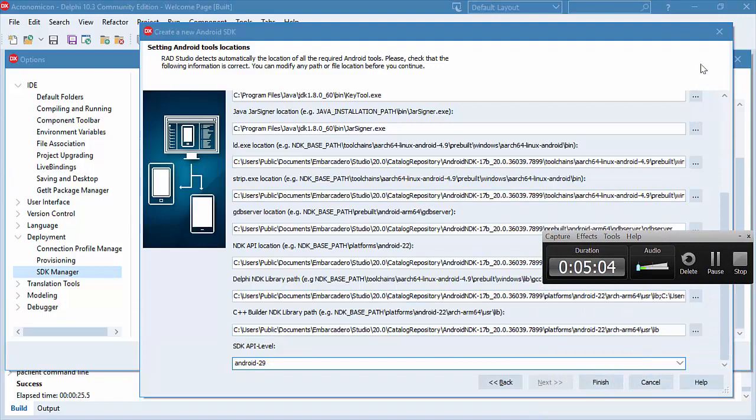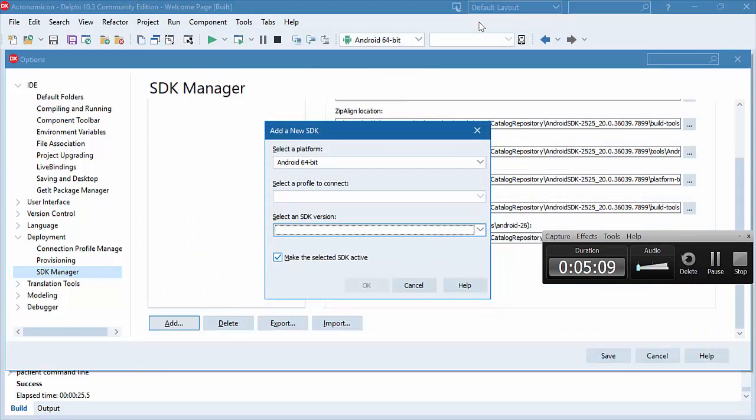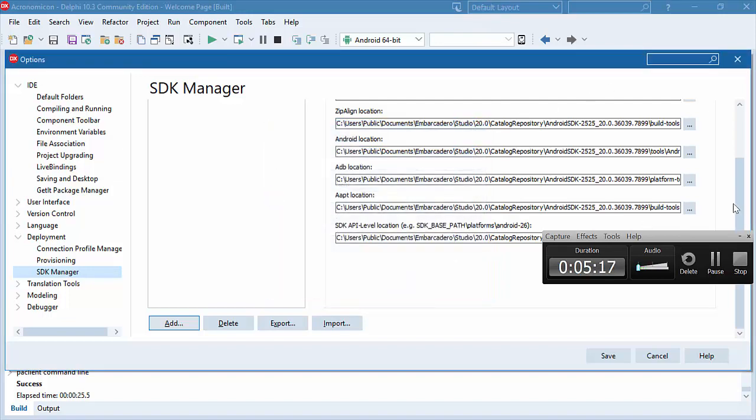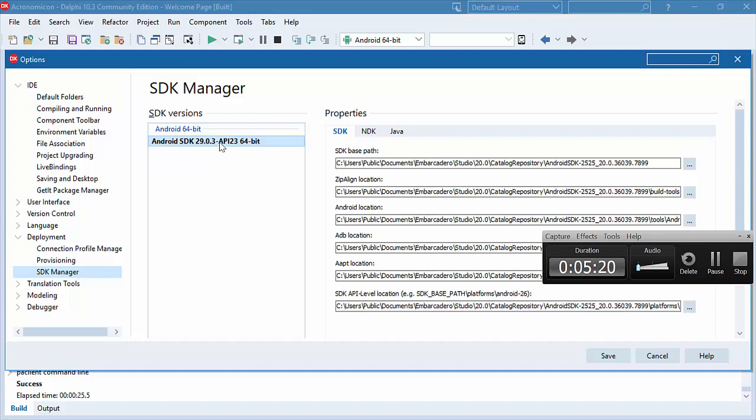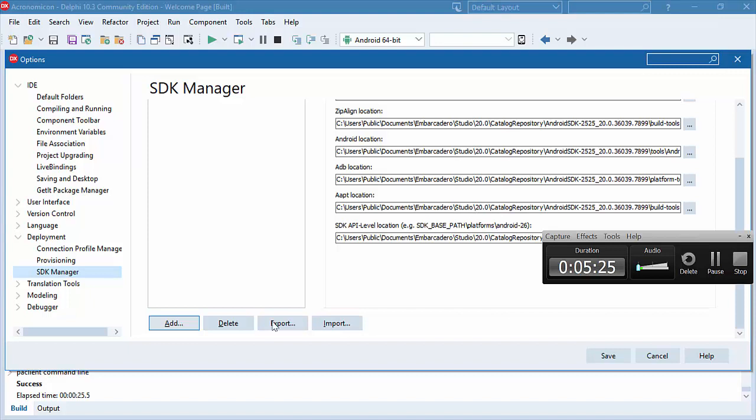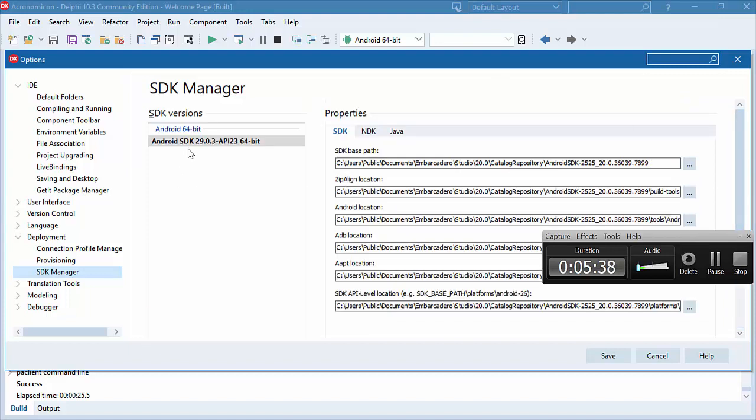Now that will create it. I'm not going to do it, I'll just create another file. However, what it may come back and say is that 25 already exists, and that's because you already have it up here. So just delete it: highlight it, go down and delete it. Now, once you go through what I just said and say Finish, it'll actually create it again, and it might create it saying that it's API level or SDK 25. Let me show you how to fix that.